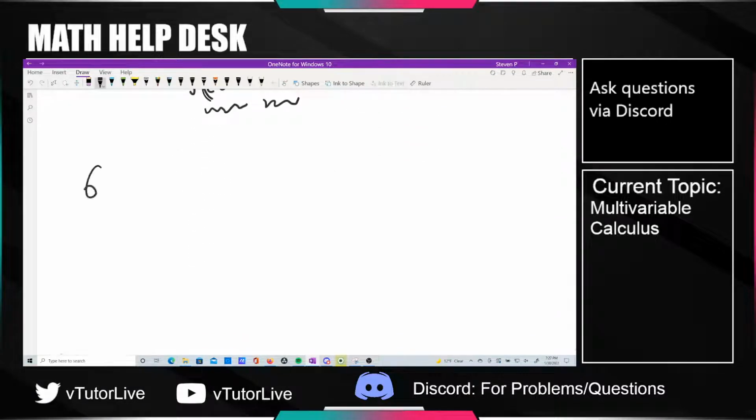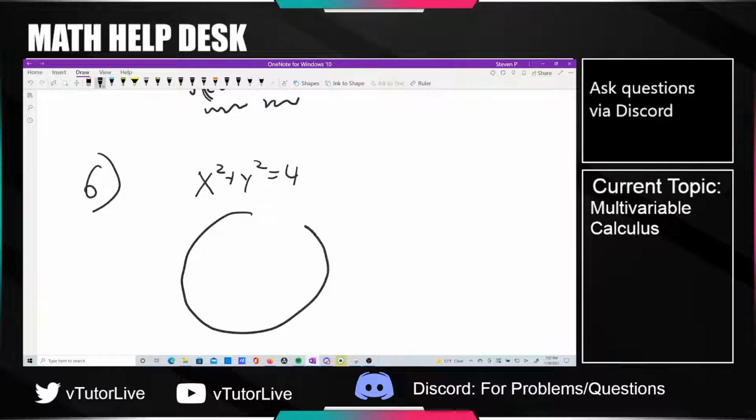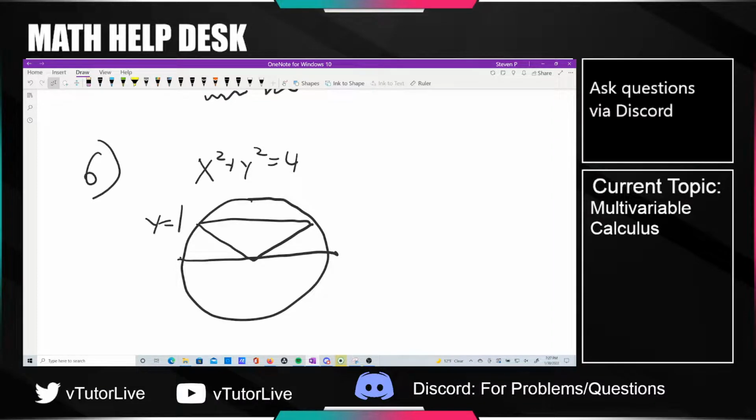All right. So for the next one, we're talking about a circle with radius 2. x squared plus y squared is equal to 4. And we're interested in just a piece of this circle that lies above the line y is equal to 1. So we can calculate this area two ways, one using calculus and the other using just regular old geometry. And the idea of the problem is to ensure that these two things are exactly the same. So let's figure out how to rewrite this area in terms of calculus, right?